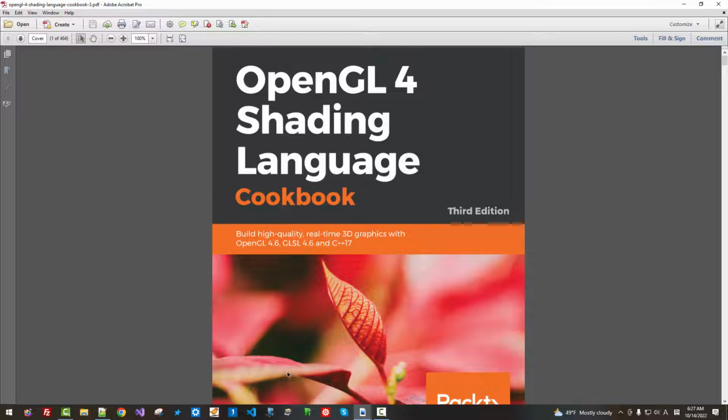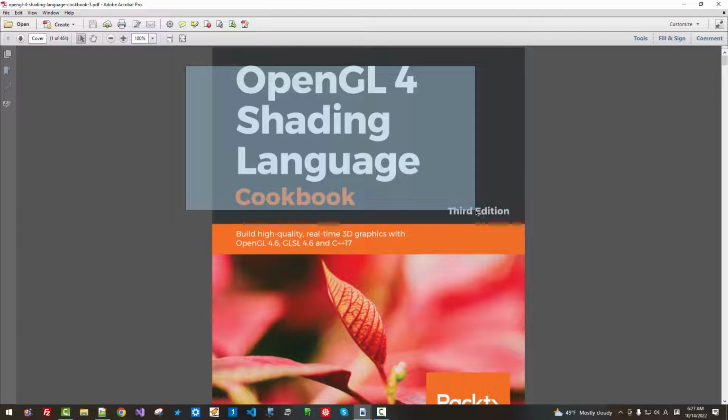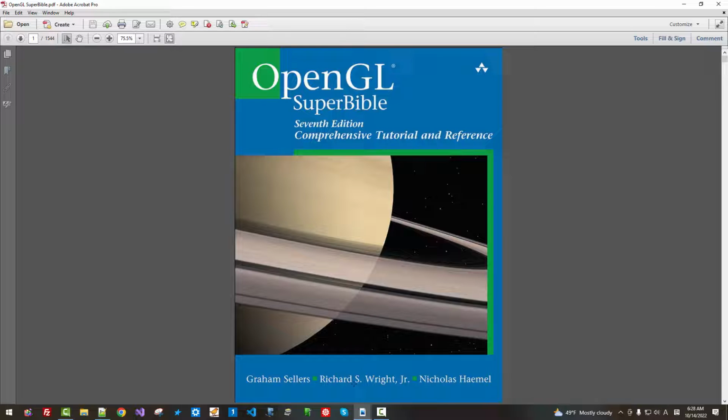In my next episode, we will be using OpenGL Shading Language Cookbook. We will implement the same program using OpenGL math library matrices. The session after next session we'll be using OpenGL SuperBible 7th edition and implement the same algorithm. By using several different books, we can practice and make ourselves familiar with the basics of OpenGL programming.